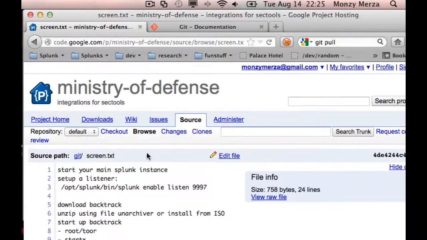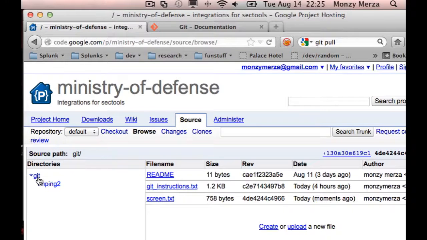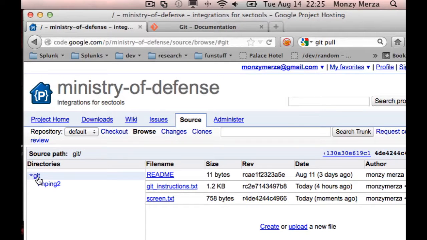These are the contents of screen.txt. So if you go back to browse, and if we look under git, screen.txt got added to the root of our Git repository.